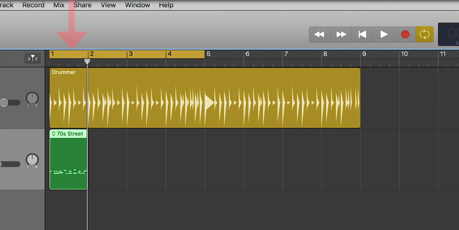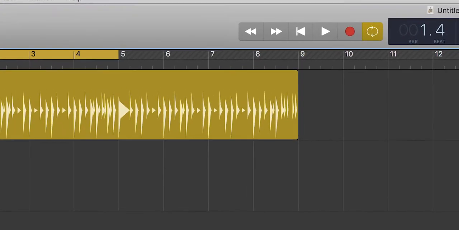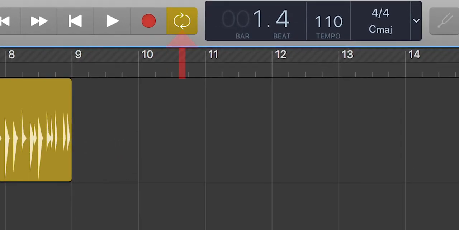By the way, if you happen to see a yellow bar at the top of the timeline, that indicates a loop boundary. And you can get that by clicking and dragging from one side to the other, and you can set up an area that will continuously loop, and that can be very helpful. To clear that, though, you click on the loop button, which is just to the right of the record button in the header at the top of the screen.